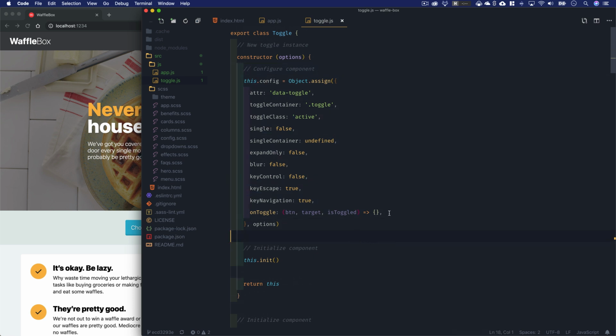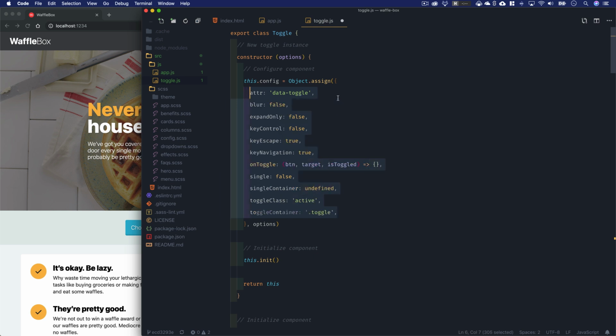So that's going to be the first thing I want to do. I want to take all these options because we have way too many now. I'm going to sort them alphabetically first of all, so they're a little bit easier to navigate and look through. And I'm going to take all of these options that we've created, and we're going to create a type definition for the toggle options. And that's pretty easy to do.